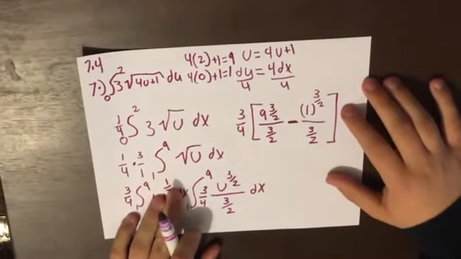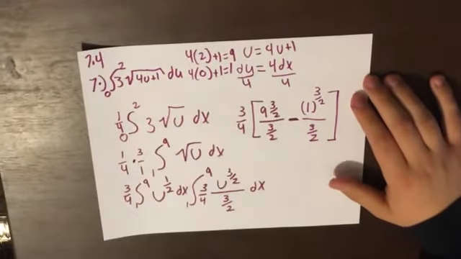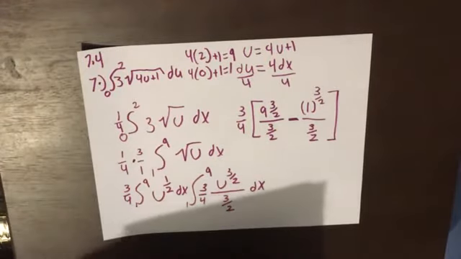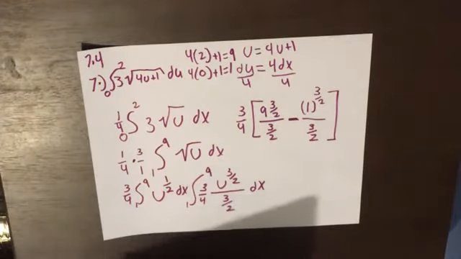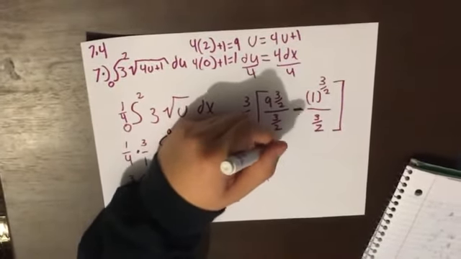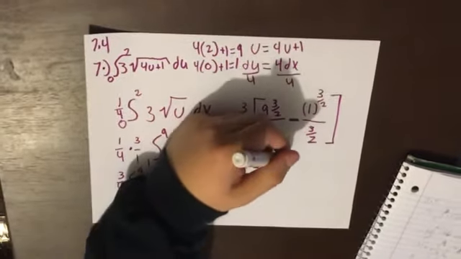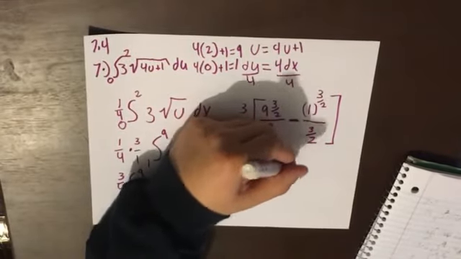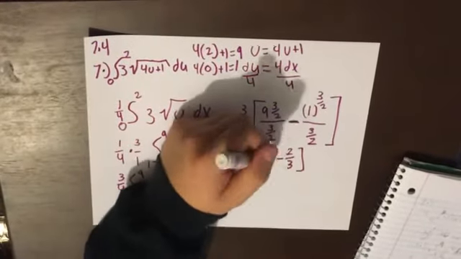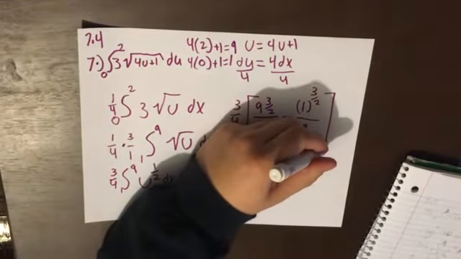And when we actually go ahead and evaluate that, this right here is going to equal, I believe, 18. Make sure my math is right real fast. Hold on, just give me 1 second. Yep, right here is going to equal 3 over 4, 18 minus 2/3. Because once you plug this into your calculator, you'll get the right answer. So this right here in the brackets is actually going to equal 17.33 continuous.